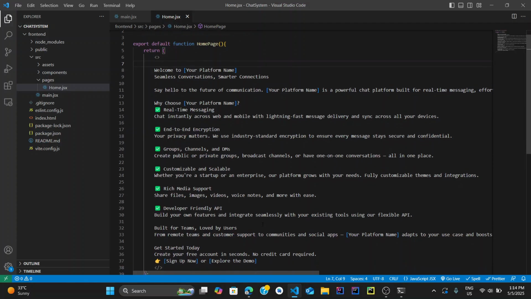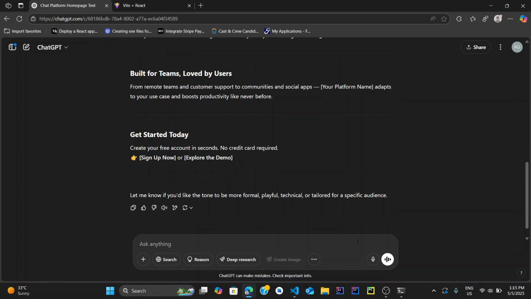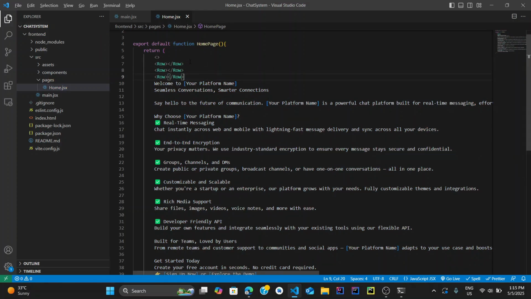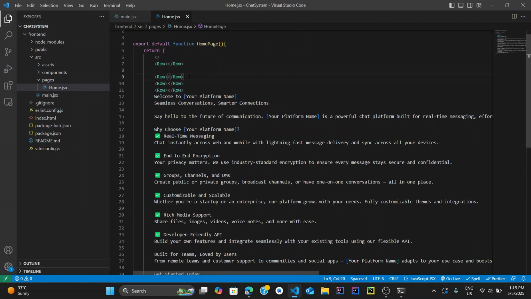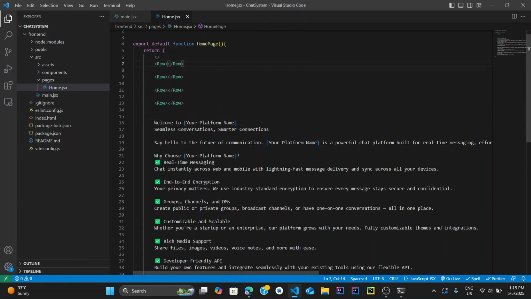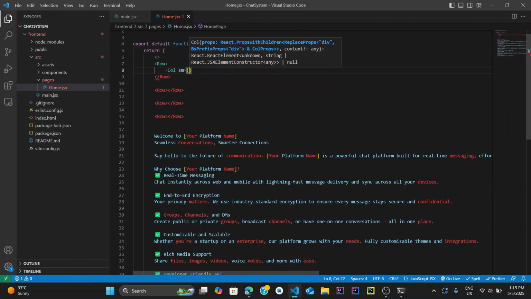So what I'm going to do here, as you can remember, we got 1, 2, 3, 4, I think 4 sections. Let's see. Yeah, we got 4 sections in our home page. So I'm going to use row tag, and I'm going to duplicate that many times so I get 4 rows. So one row contains 1 section. Alright, so I'm going to separate that, and then I'm going to create the first section. So I place 1 column here.